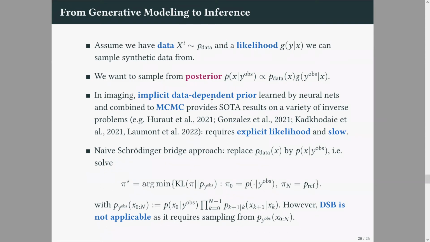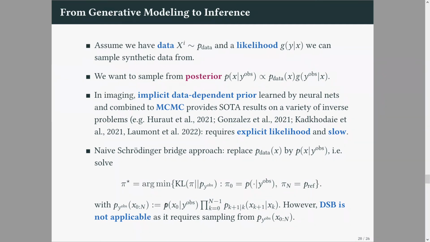Okay. So we asked, would it be possible to bypass that completely, and try to do everything in a simple algorithm, and use this Schrodinger bridge machinery to sample from an approximation to the posterior distribution of interest? Remember the original Schrodinger bridge problem: I was trying to solve a KL minimization problem between some distribution on path space pi and some reference distribution on path space p, which was the distribution of the data diffused forward using some kind of Ornstein-Uhlenbeck process. But here, could we instead solve the same problem, but instead of having for p the unconditional distribution of the data diffused forward, it will be the posterior distribution, diffused forward toward some kind of Gaussian? And we solve this problem.